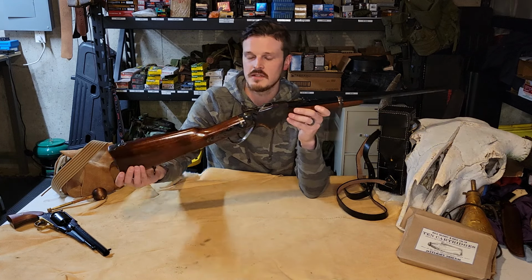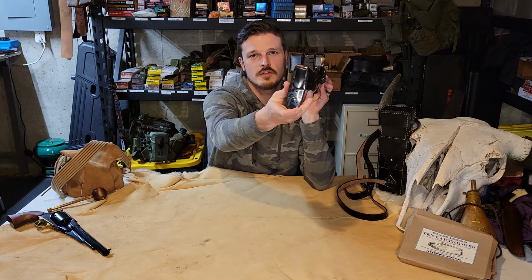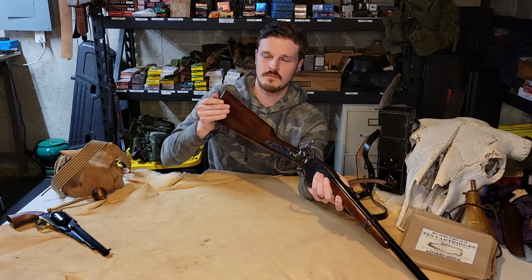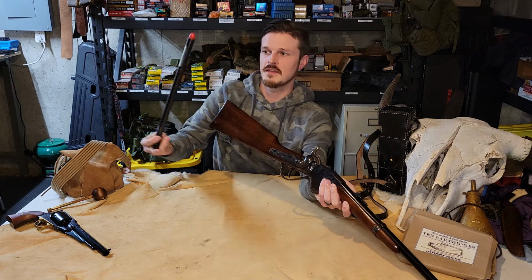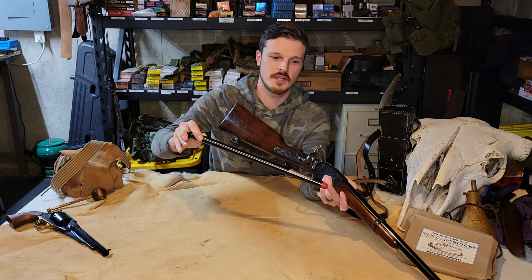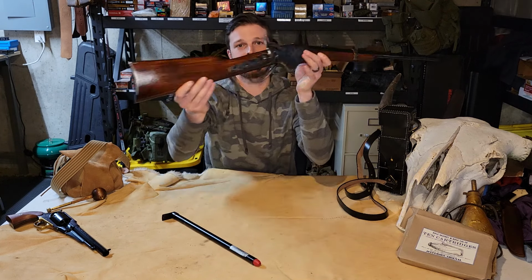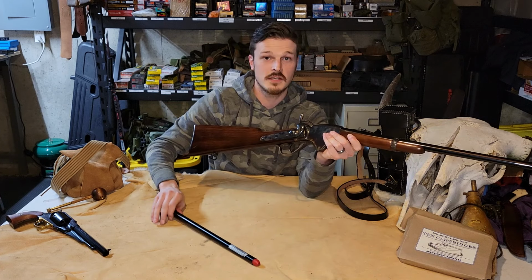You have a case hardened butt plate, and you can see there I have a very strange little tab. And that is my spring tube, or my magazine tube. Much like a 22 long rifle where your rounds are actually filling up this spring and you have a follower pushing them in, you can see the gun is very hollow through the stock. There's a tube running up into the receiver, and that's how this thing feeds.